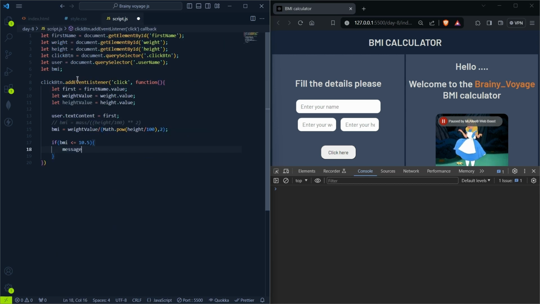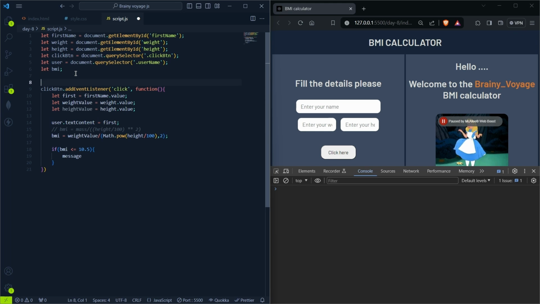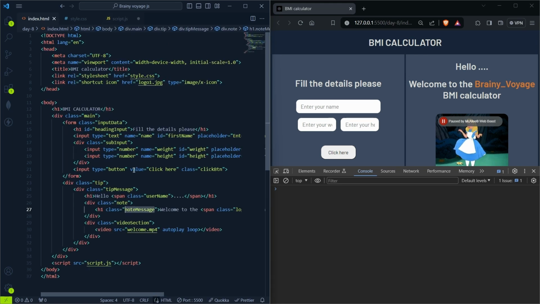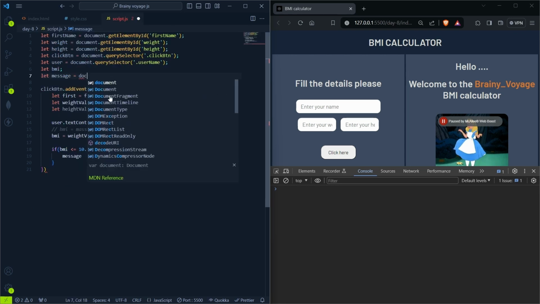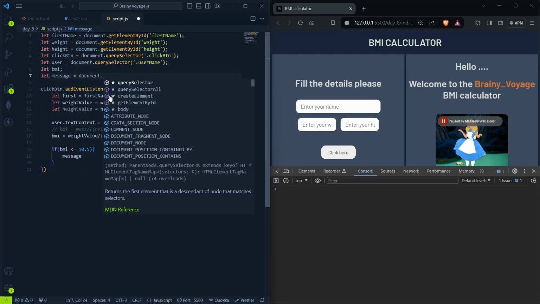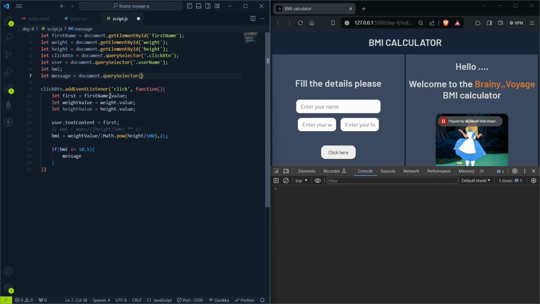Firstly we need to import that. Let message equals to note message, and it is also a class, not an id. Document dot query selector of dot note message.